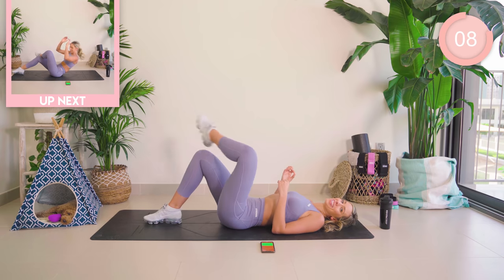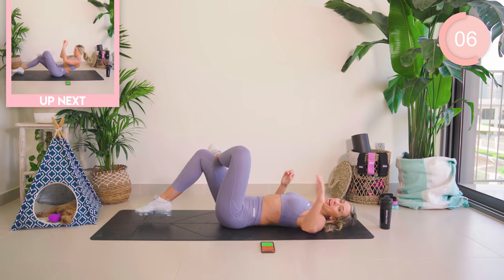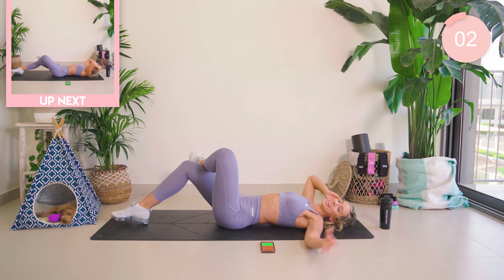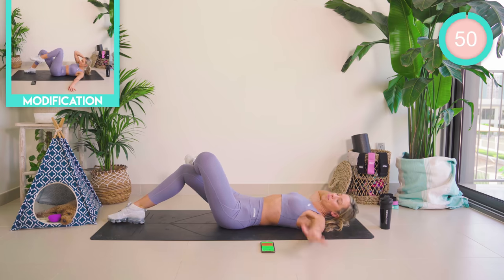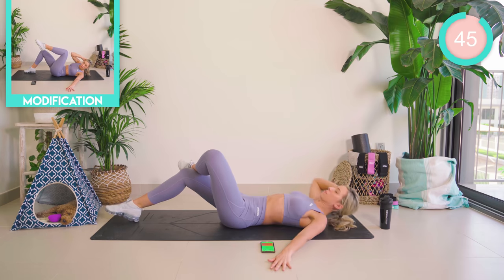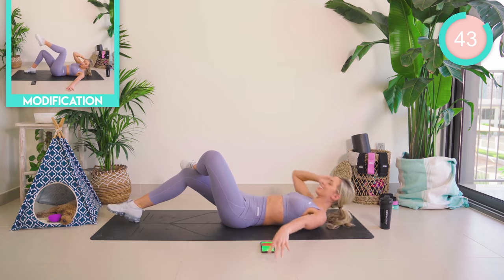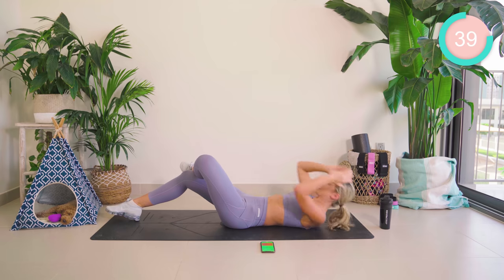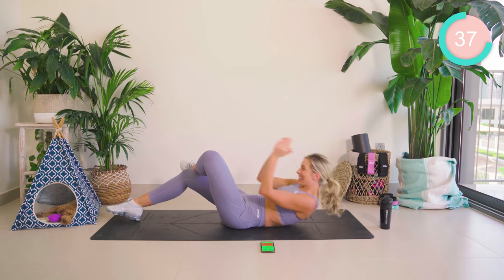Amazing work. You're now going to hook the left ankle over the right knee. Place the left hand out to the side. You're going to try and come up elbow to knee, either using the hand or not. If you're strong enough, go without. If you need a bit more support, push through that hand. Come on, guys. You can do it. Doesn't matter what level you're at, just keep pushing. You've got this.